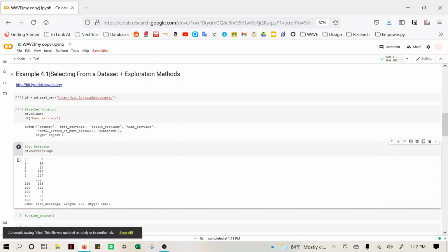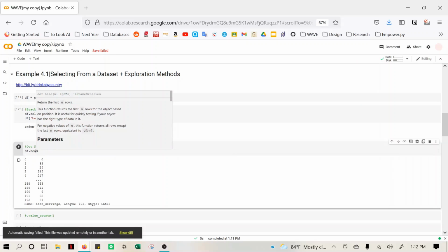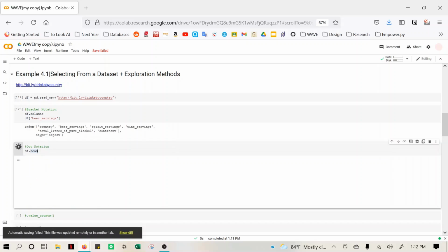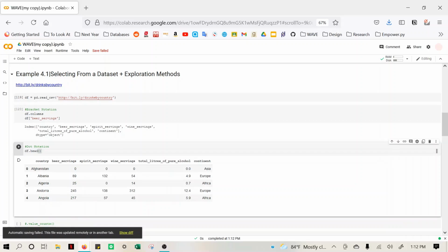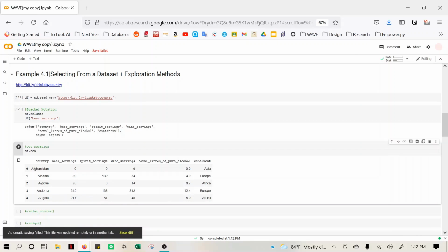Dot notation also does not work if, let's say, one of your column names is head. Well, if you do df.head, then that's actually a pandas method. So it's not going to give you the values of the column. It's literally just going to give you the first 5 rows, right? You're not going to get the values of that column.